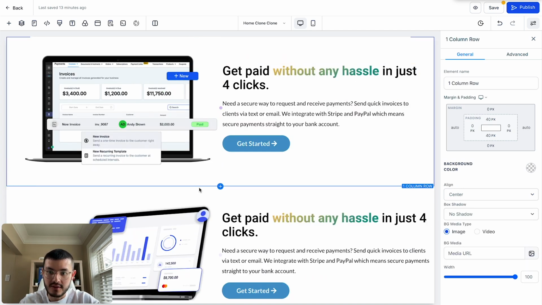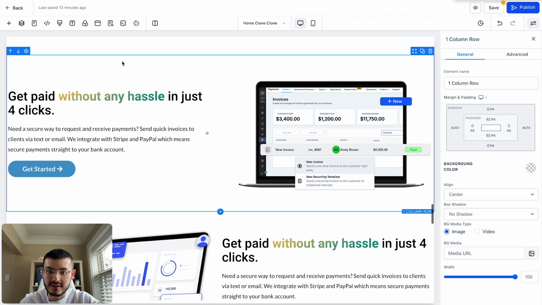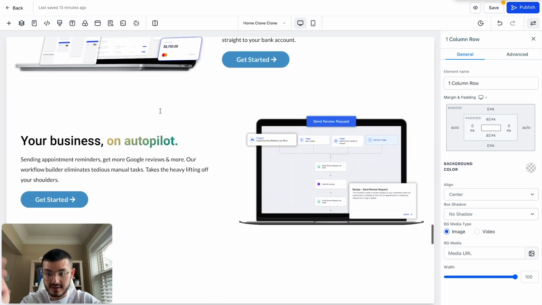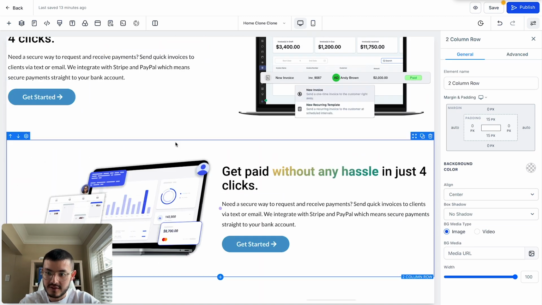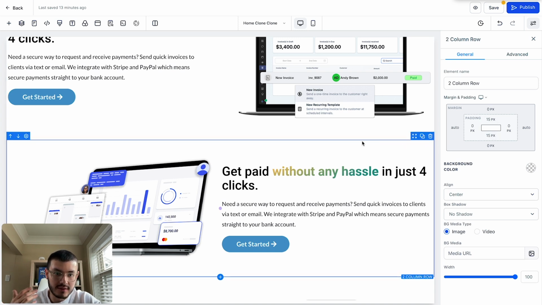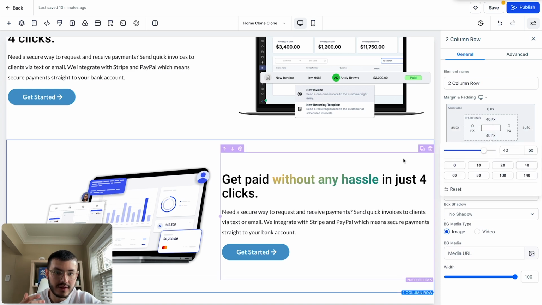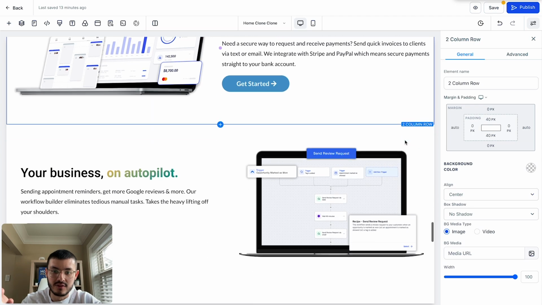Of course, we have these two on the same side. So to change that, what I would do is make it so that it's like this. So now you see that as I scroll, it kind of guides the user to go in that direction. This section doesn't have enough spacing. So of course, I would make sure that it matches the spacing properties of the previous section. In this case, this one has 40 at the top and 40 at the bottom for padding. So I would click on this section and then add 40 and then 40 here as well. So that's how very seamlessly I just added this new section here.